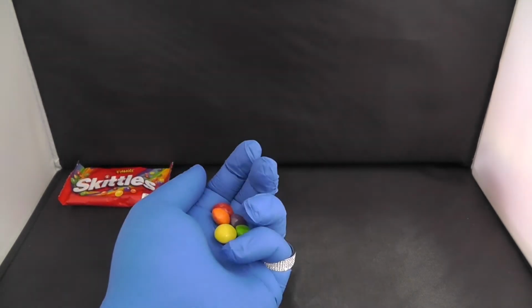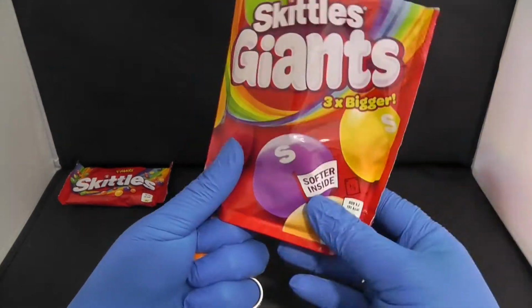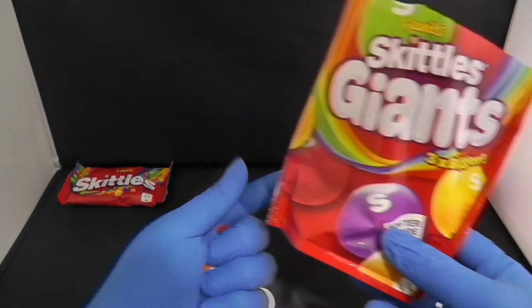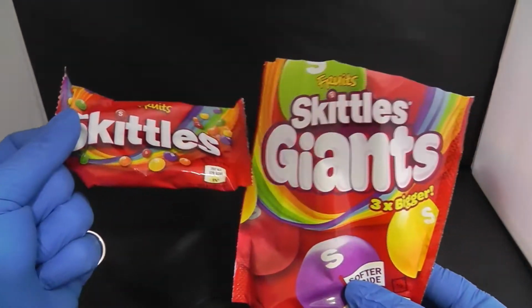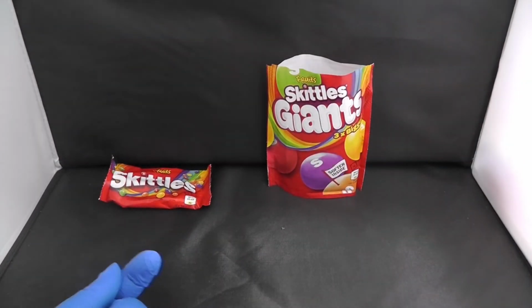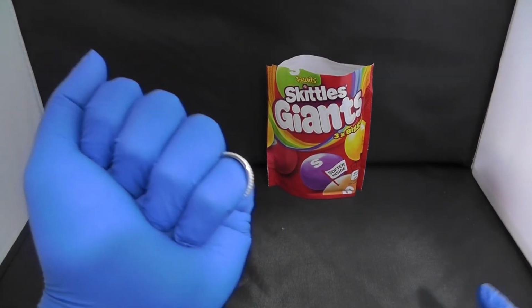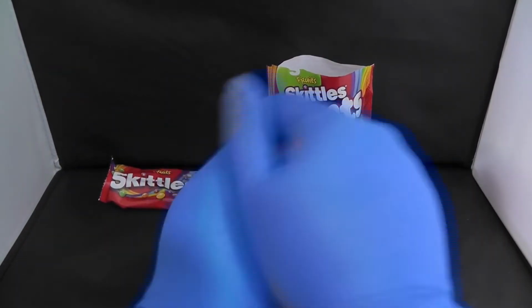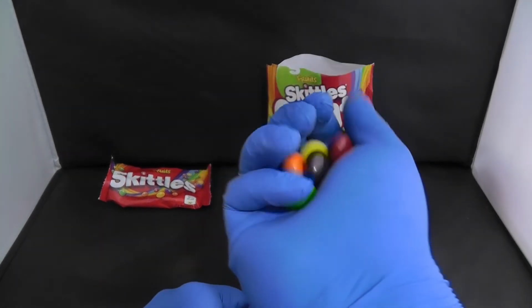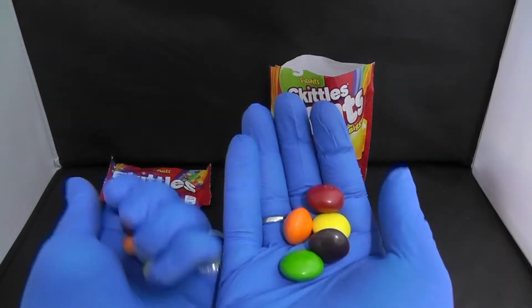What you want to do is go and buy some giant Skittles. They already sell these in the shop. See these ones? These are the mini one. This one the big one. If you buy the giant ones, then once you squeeze your finger like this, hocus pocus, alakazam, then you will get them big. Or you can just open them and take them out and they are big.